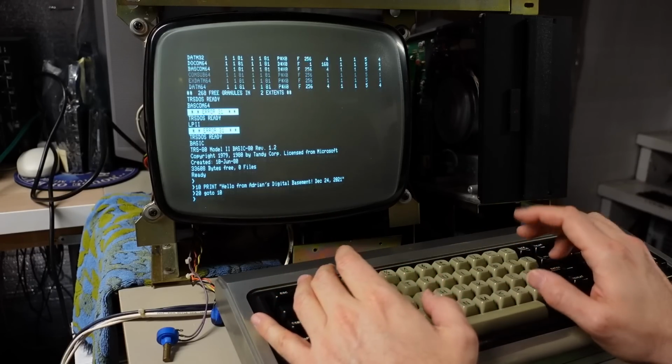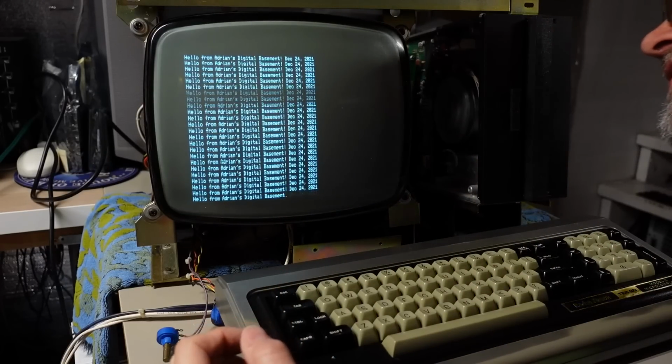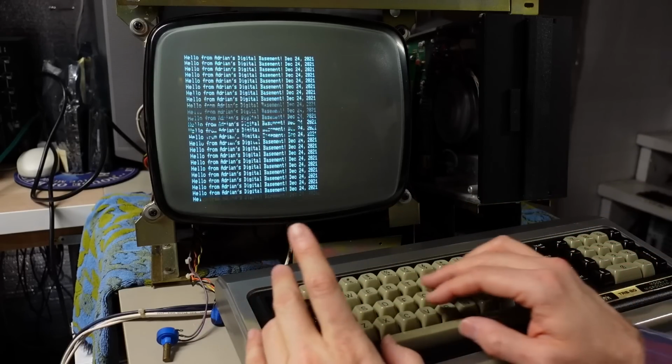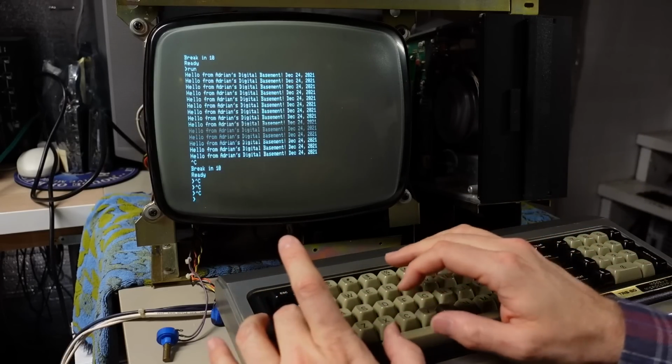Go to 10, run. I mean, look at that, it's freaking working. Oh, this is so amazing. This is such a long time coming. Control C actually worked. There's a break key up here that does it as well. That's just the same thing as Control C.